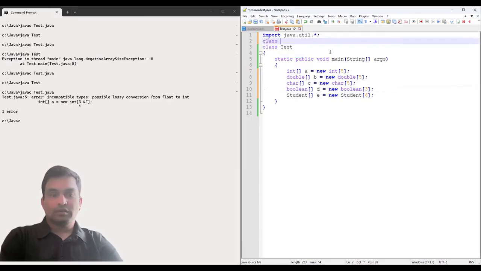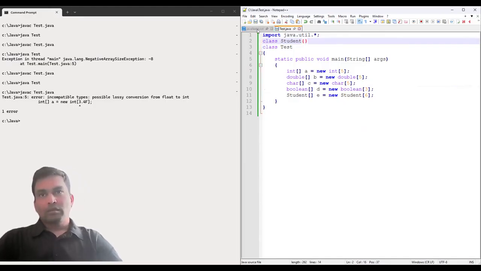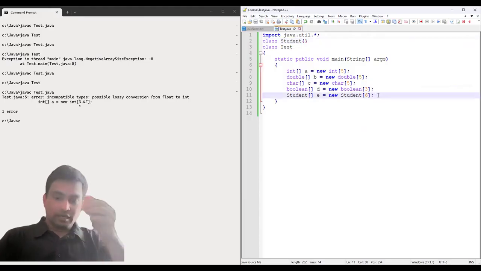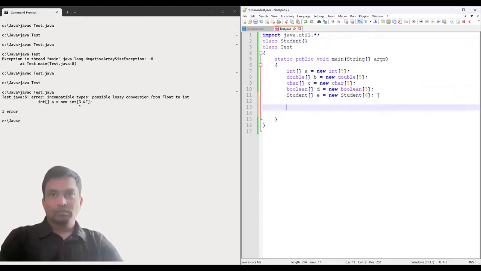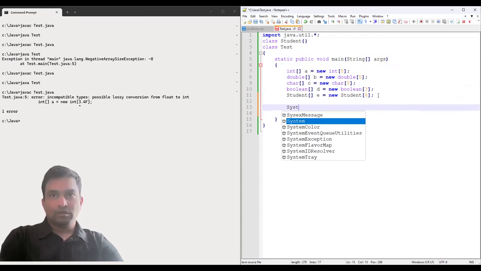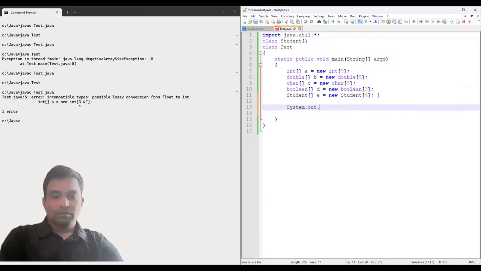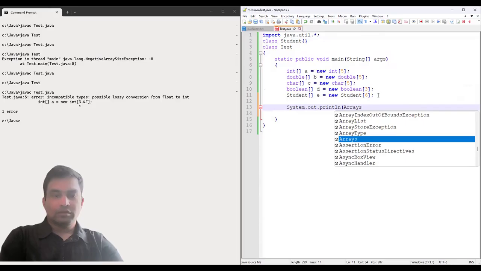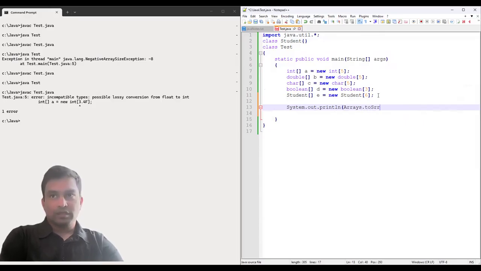Declare a class student. And then let's try to print System.out.println Arrays.toString of a.